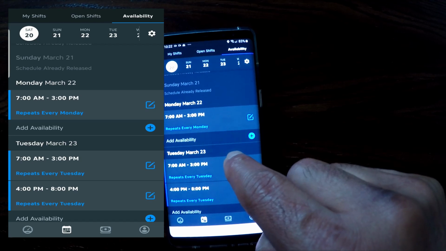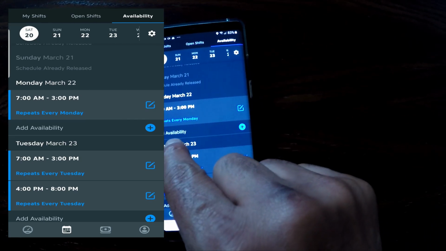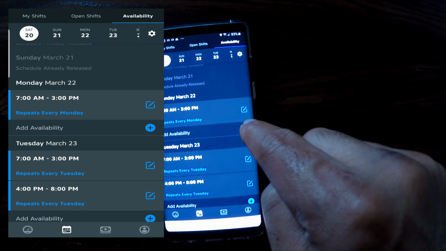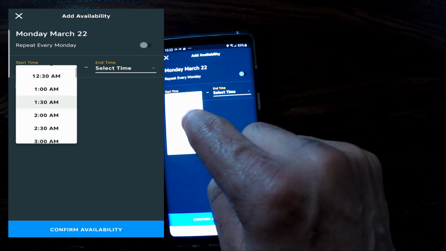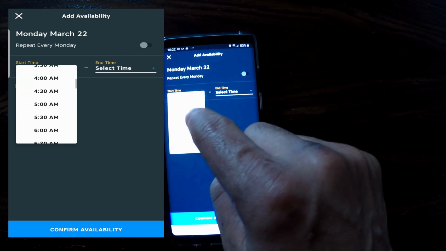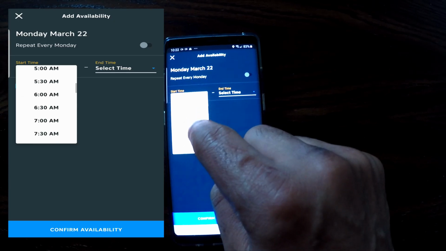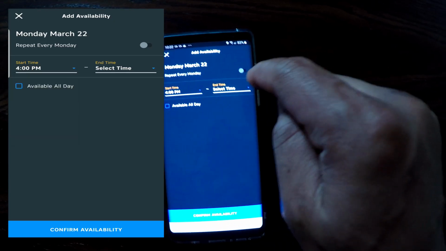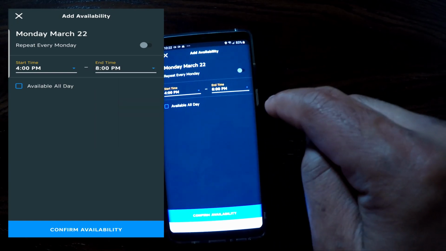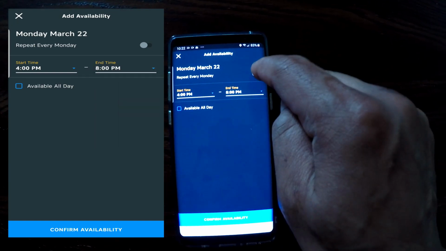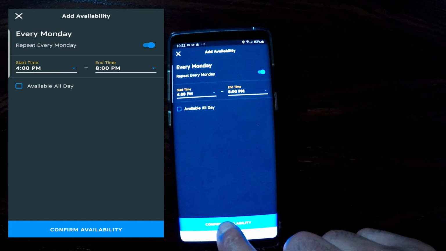And now I want to set for the afternoon and evening shifts. It says add availability. Click on that plus sign. This is going to be for the evening or afternoon or night shift, whatever you prefer. I'll go from 4 p.m. to 8 p.m. Repeat every Monday. Slide that little dot over to the right. Click confirm.